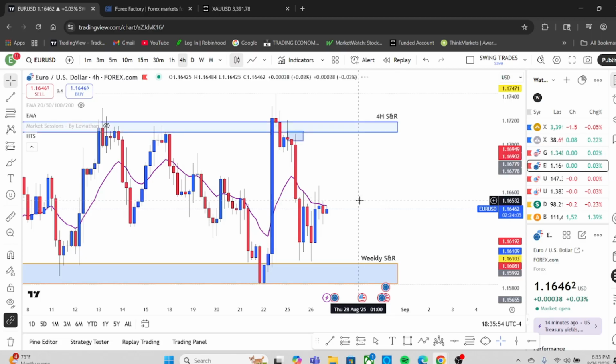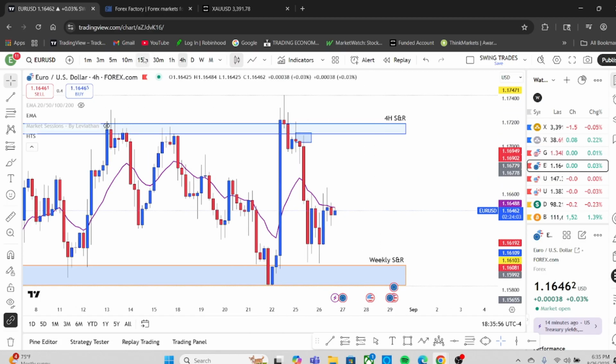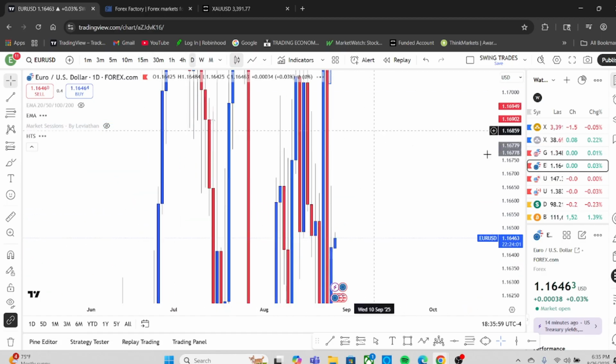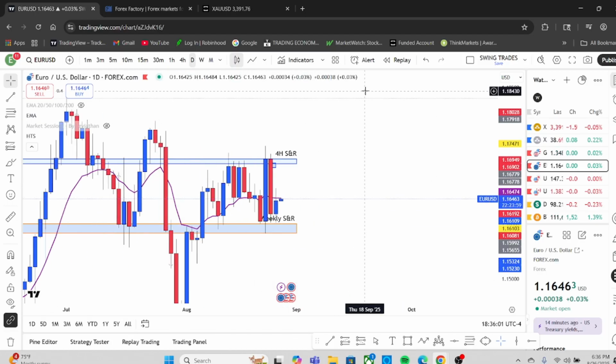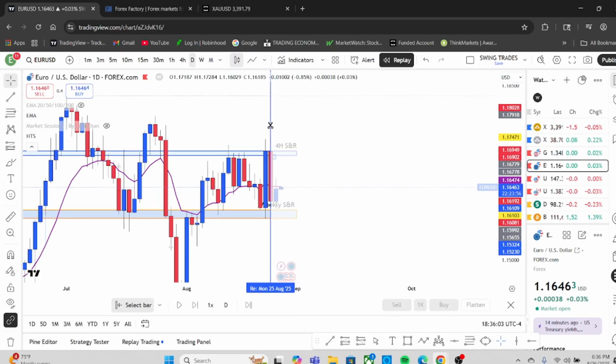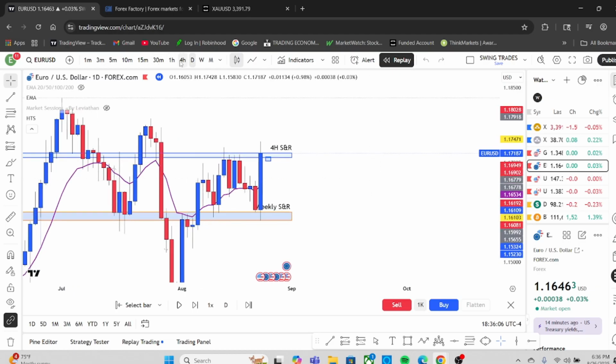There was a trade yesterday. Well, there was not a trade yesterday, but it was a potential setup. So again, I'm looking to buy on EURUSD as well. And yesterday we had a beautiful push, but I didn't take it. Why didn't I take it? It didn't give me that entry signal.